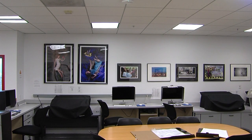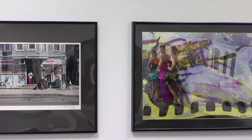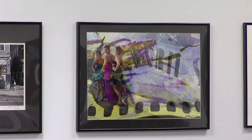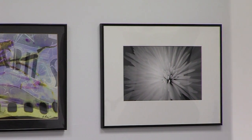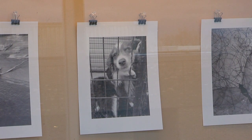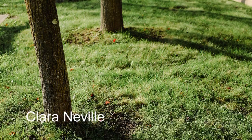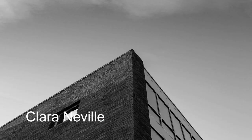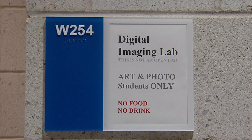This is where it happens. Photography is very inclusive. Whether you are technically inclined or more creative, the class has a spot for you. Basic photography encourages problem-solving skills that will be useful in all situations, especially on the job. Students create their very own art. If you are an artist interested in creating photographs, or just interested in photography in general, look no further than Basic Photography 101, room 254.